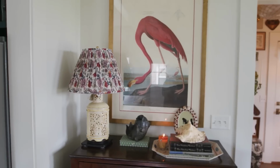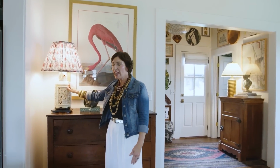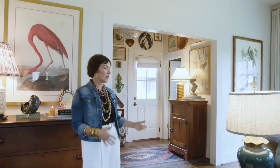I found this lamp at a kind of church rummage sale. The Boy Scouts have it every year. It's my favorite weekend of the year. I think it was like $8 or something. I just love interesting lamps. I found that brass one there at the same place. I brought it home for my neighbor because I thought it'd be so fabulous, and she told me it was terrible. But I love it. I think it's great, and it's super heavy. It is almost like solid brass. It's so wonderful.